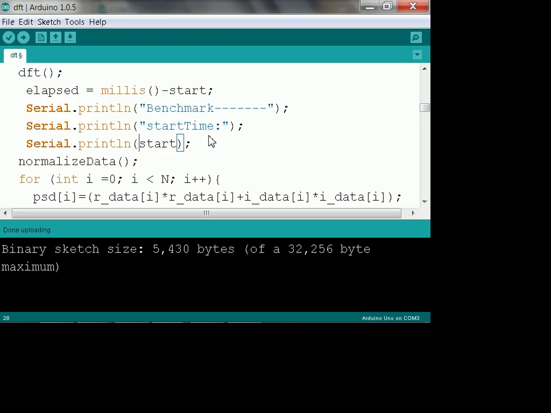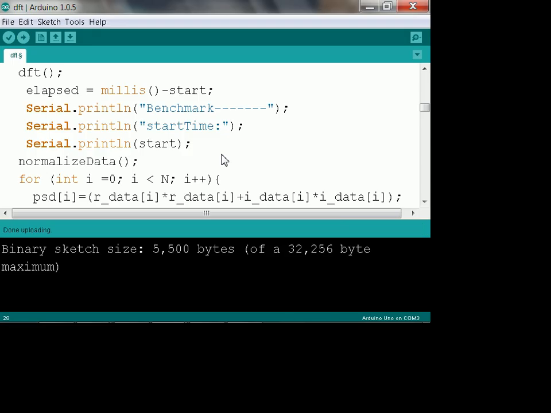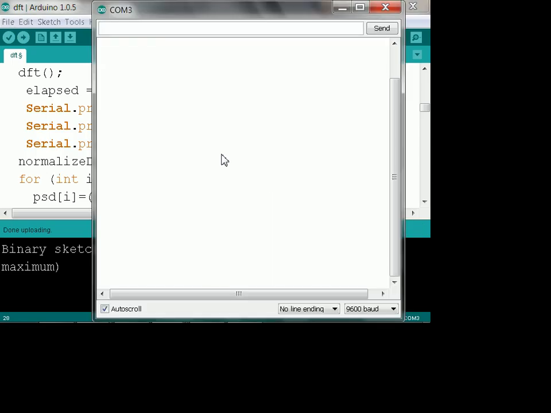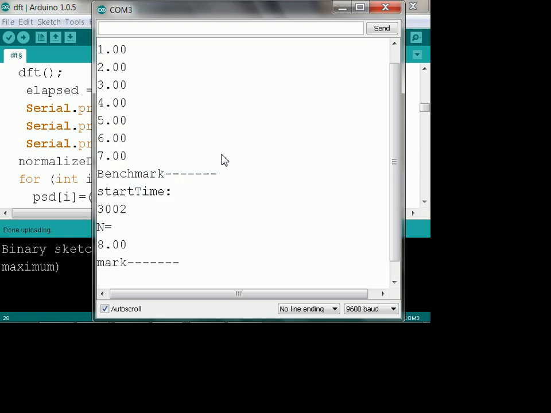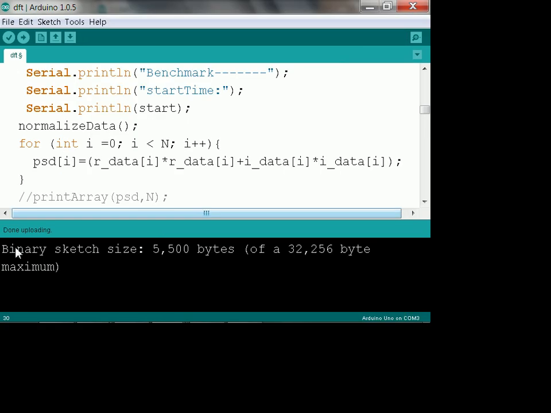I'm thinking there's something about this C compiler I'm not understanding. You can't do the plus sign. I think that's what it is. I'm too much of a Java programmer. Oh yeah, it's working now. So start time is 3002 milliseconds.